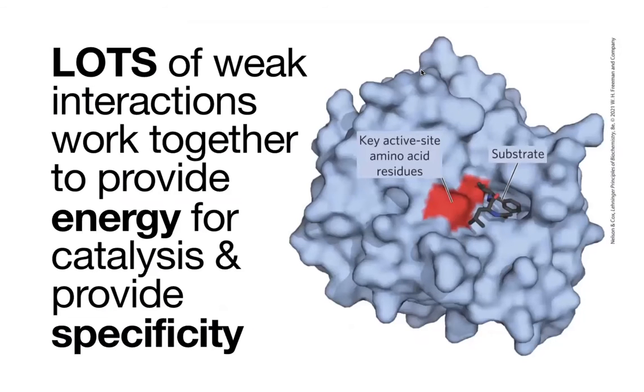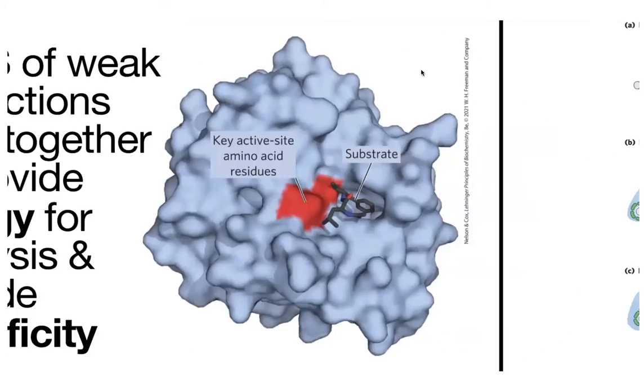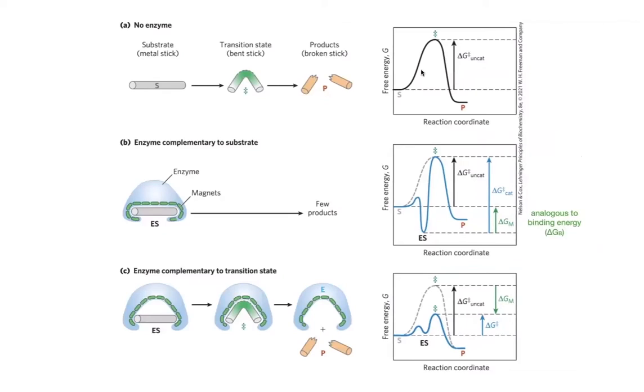And we saw how one of the key ways that enzymes could do this was by providing lots of favorable interactions to the transition state. So we wouldn't want it to bind too tightly to the substrate because then we're digging ourselves a deeper hole that the leprechaun has to climb out of. But if we provide these favorable binding interactions to the transition state, well, now we're able to lower the activation barrier, allowing us to get to the other side more easily.